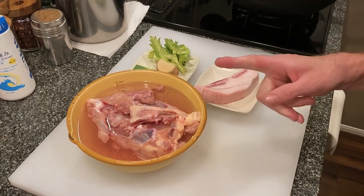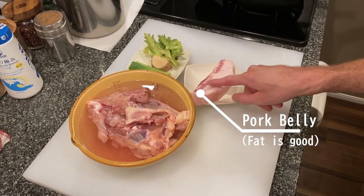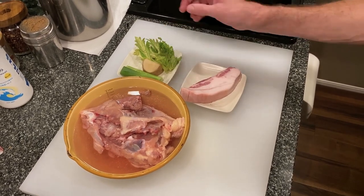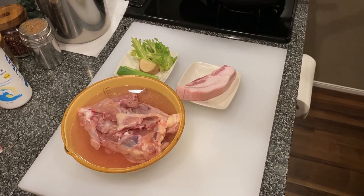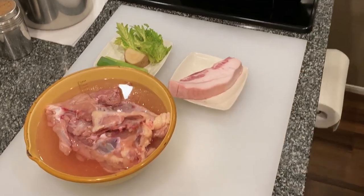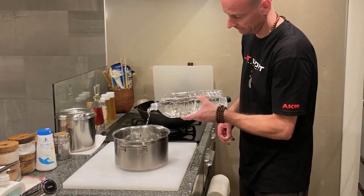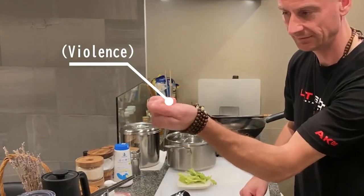Okay, so what we've got here is our chicken carcass - basically the ribs, neck, and the whole rib cage area. I've got the pork belly and you can see there's a fatty part, so you can get this cheap because you actually want the fat. I've got spring onion and ginger. And this is a little bit unique - celery leaves. I use celery leaves; my chef taught me to use them and I really like it, it's fantastic. Just be careful not to put too many in - it just needs to be a light background to freshen it up. I use mineral water, but you can use whatever water you want. This is a four to five litre pot, so just fill it up with water. We're going to start with our spring onion and ginger - rinse it in your hand, crush it, pop it in.